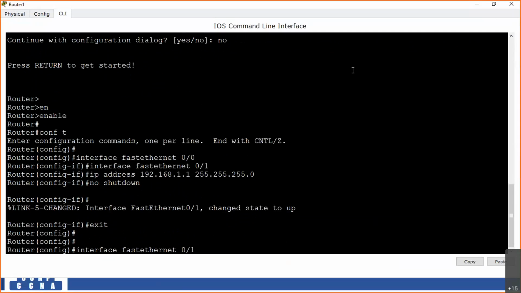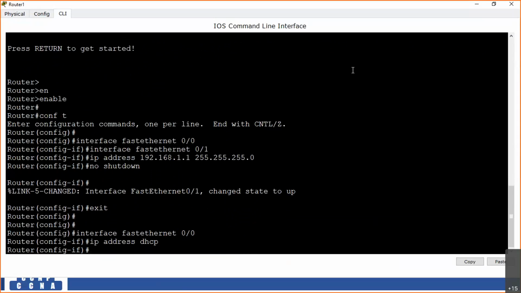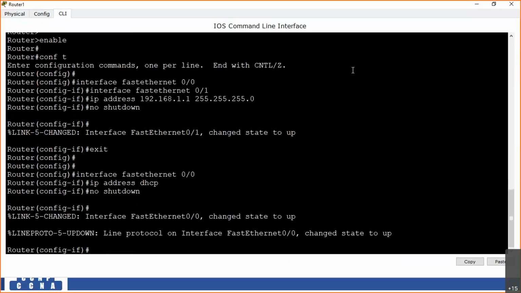Then how can we get an automatic IP address? Same configuration, FastEthernet 0/0, ip address dhcp, no shutdown. This is the DHCP client configuration.